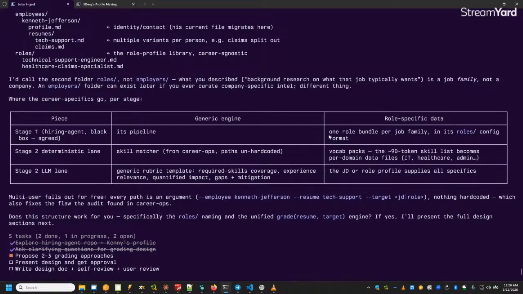I don't quite understand stage 2 deterministic lane, but that's okay. Stage 2 LLM lane, generic rubric template: required skills coverage, experience relevance, quantified impact, gaps, mitigations. Yes, the JD or role profile supplies all the specifics. That's fine. Right.